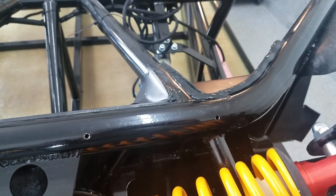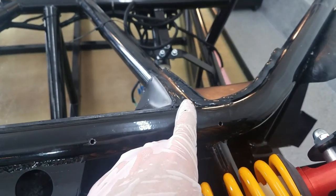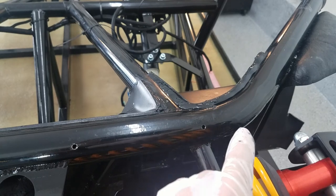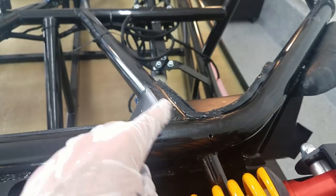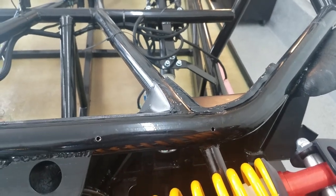This is what it looks like afterwards. So I actually thought it did a pretty good job. It did take me just a second to get used to, so I got some lumpy spots and some start and stop spots, but overall I think it's going to work great.